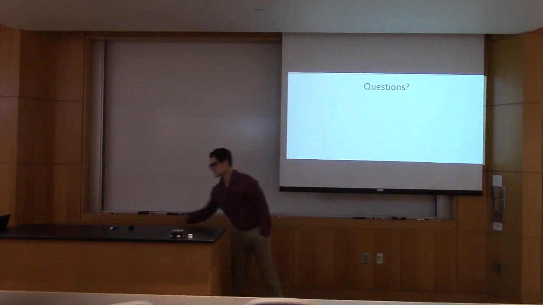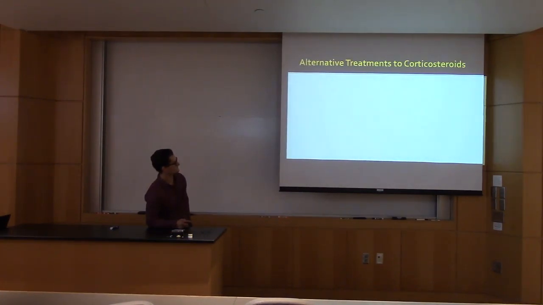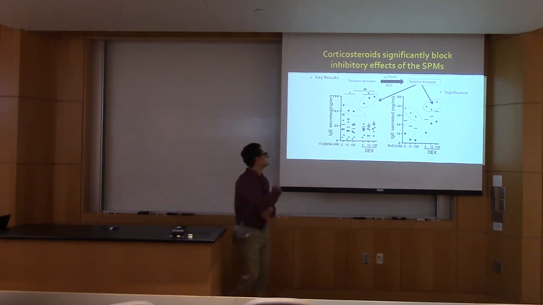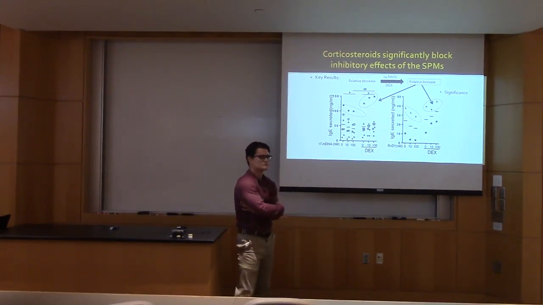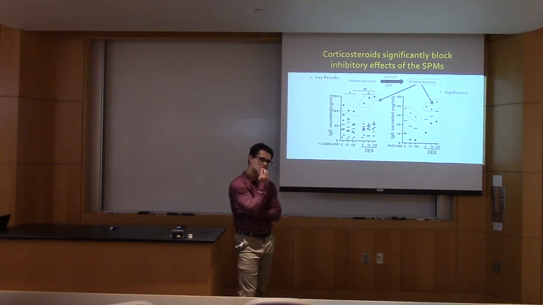Can you bring up one of the plots? I think this was the one with the DEX added part. Looking at the numbers on the right-hand side, you've got a relative increase, going from about 35 or 40 nanograms per milliliter up to about 45-ish. Is that enough of an increase compared to the decrease? You're going down to about 25, so that's only a difference of about 15 nanograms per milliliter. Is that enough of an increase of the IgE to cause a different type of immune response? What would be the minimum amount of difference that you'd have to see a different immune response?